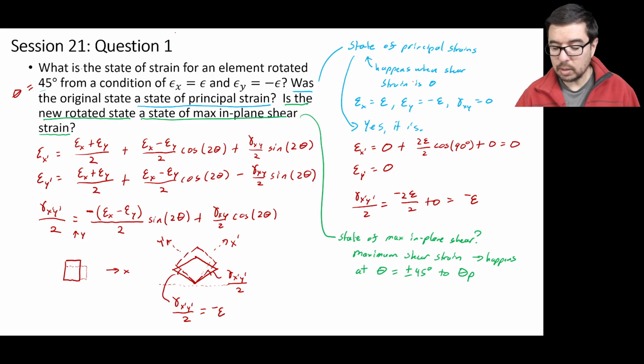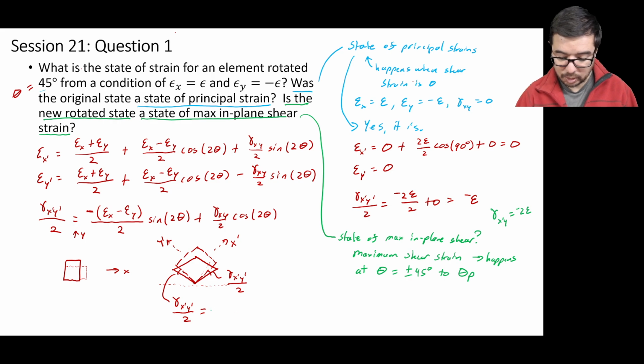And that's exactly what we see here. There were principal stresses, principal strains, sorry, before. I keep doing that because we've talked about stress for so long. The other thing we can see is that epsilon x prime and epsilon y prime are actually equal to 0. That's another indicator that we're maximizing our maximum in-plane shear strain. So what is the maximum in-plane shear strain? The shear strain really is going to be minus 2 epsilon. I better be careful.